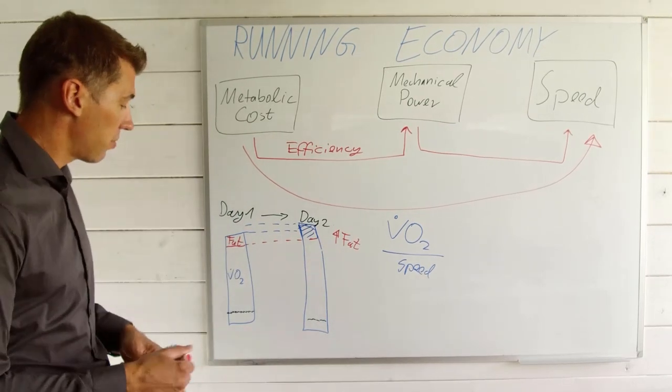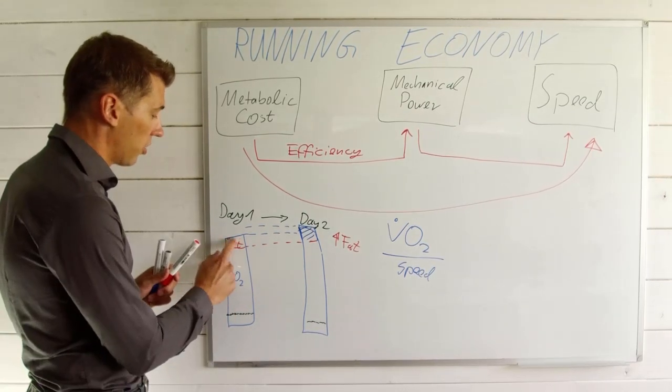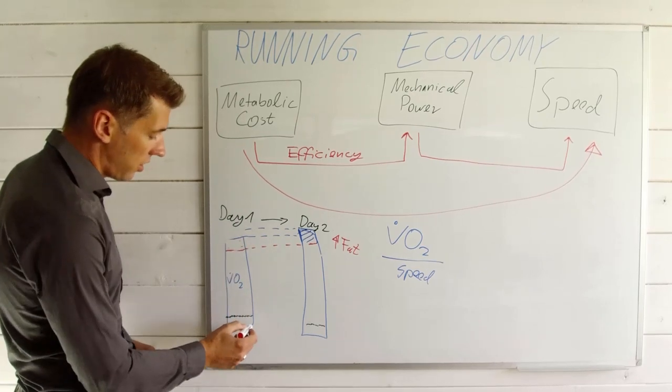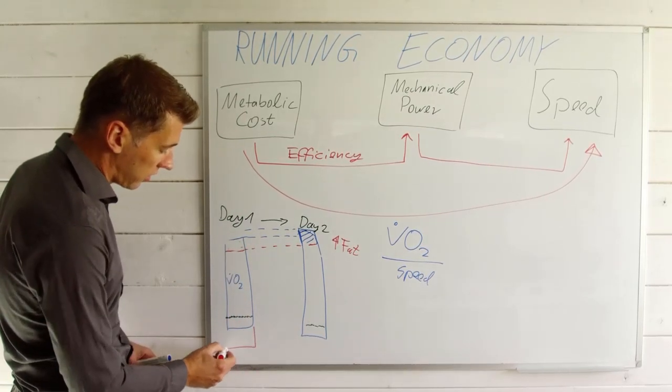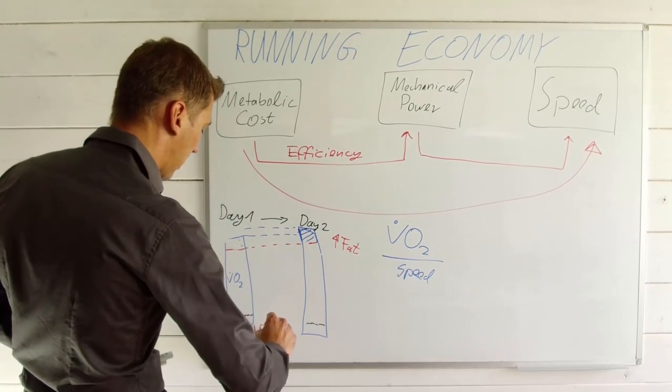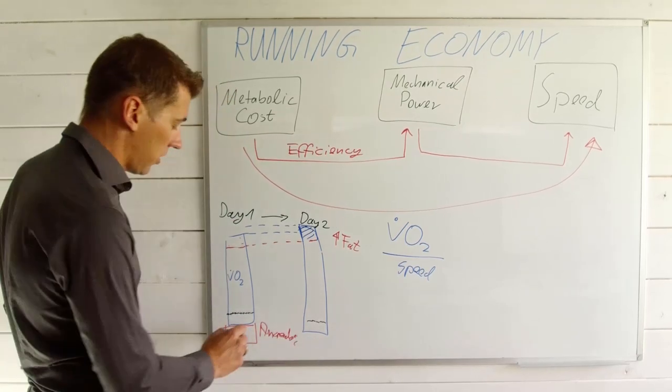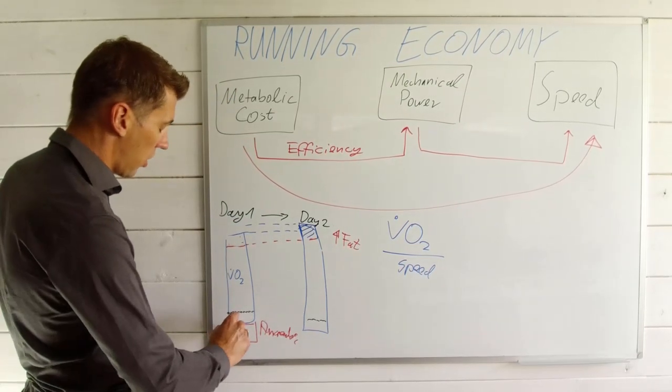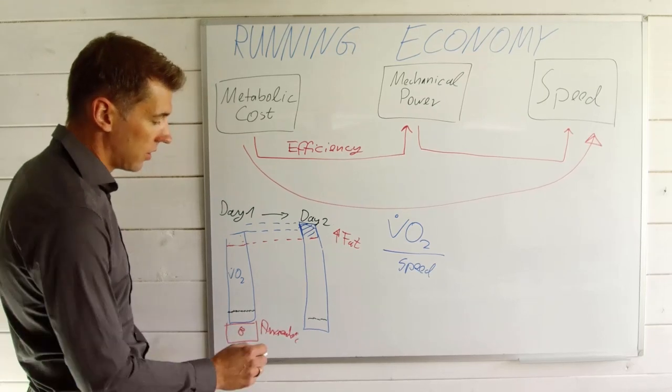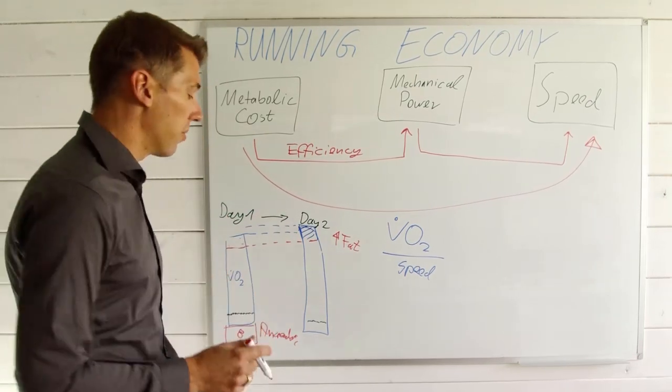Another possibility would be looking at a 10K performance, for example, you don't really have fat combustion. But maybe there's an additional metabolic cost in the anaerobic metabolism. So maybe there's anaerobic metabolism. Maybe in the first occasion at higher speed you've seen a lactate value of, let's say, 8 millimoles. And now you kept training, your metabolism shifted, becoming less anaerobic.